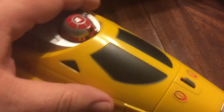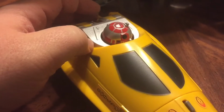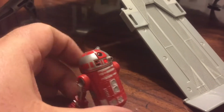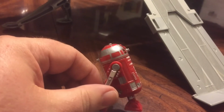In my escape craft, I have the exclusive droid that came with this. I'm trying to remember his name. Oops, I fired the missile. This was actually a hard droid to get because he only came with the Starship for a while. When you're talking about a figure that came with a $100 toy, they were much sought after. I hung on to all mine, even though I bought a couple more Starships on clearance, thinking about maybe selling the droid. Now, they did release him later on as a single-release figure. It wasn't the exact same mold, but they did release the character.